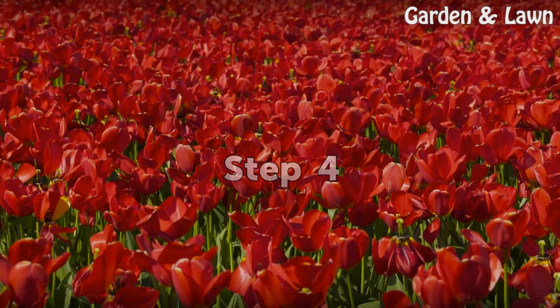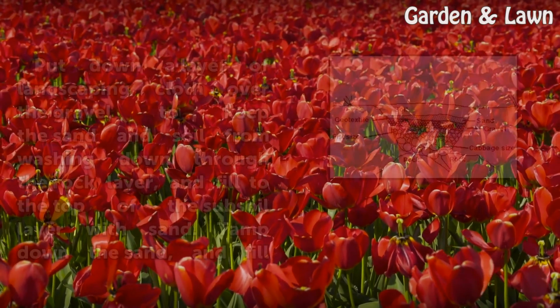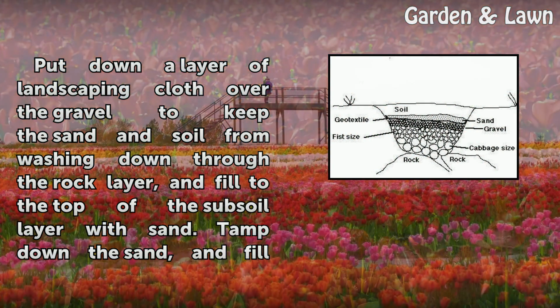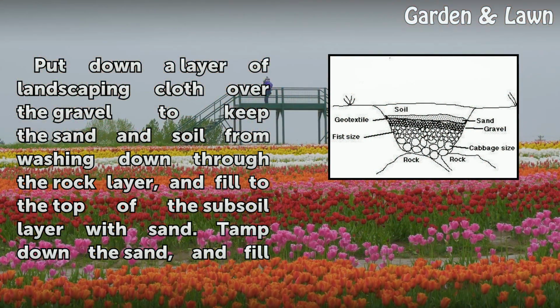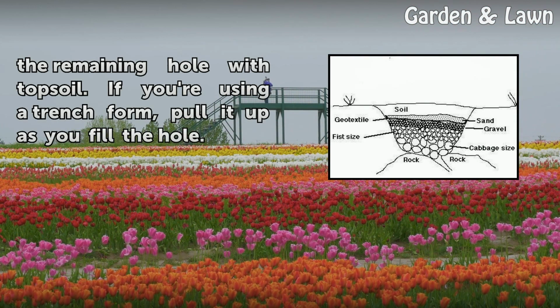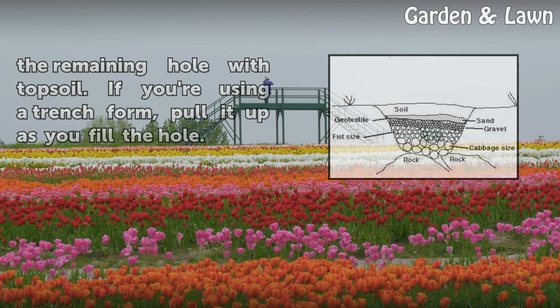Step 4. Put down a layer of landscaping cloth over the gravel to keep the sand and soil from washing down through the rock layer, and fill to the top of the subsoil layer with sand. Tamp down the sand, and fill the remaining hole with topsoil. If you're using a trench form, pull it up as you fill the hole.